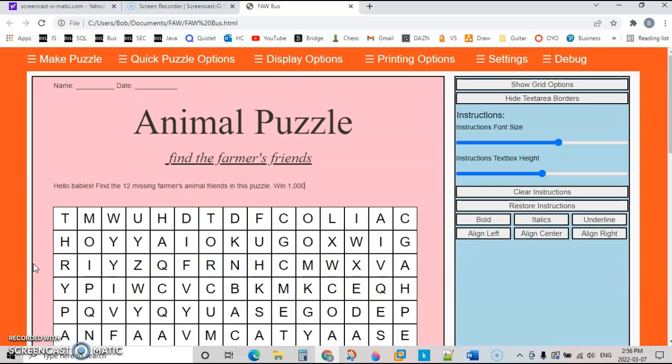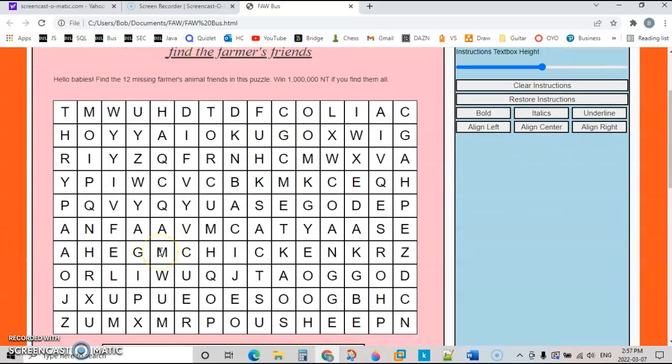Win 1 million new Taiwanese dollars if you find them all. And you're done. That's it.